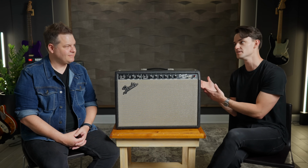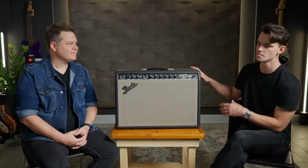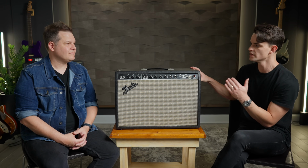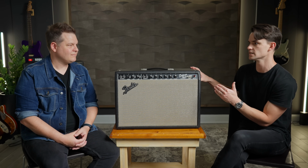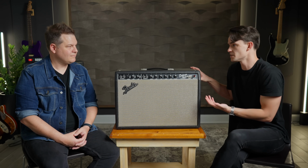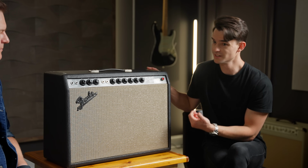And there are so many variations within the same circuit, like, oh, this is basically just a Deluxe with a 15-inch speaker. But I think the reason this one has stood the test of time and been reissued so many times in various forms is because it strikes that marriage of having enough umph for your gig. And for most of us nowadays, the reason it works in front of 10,000 people is because I'm going to stick a microphone in front of it. So you've got the clean tones to die for.